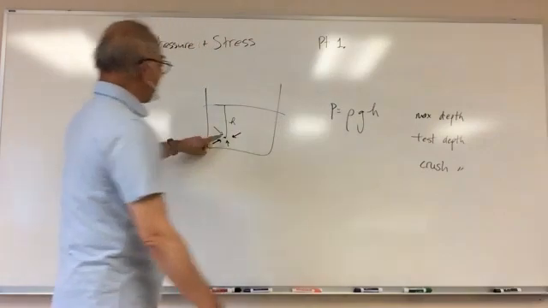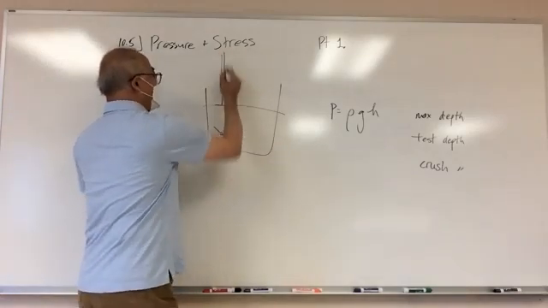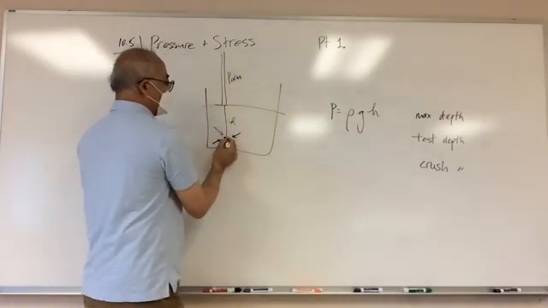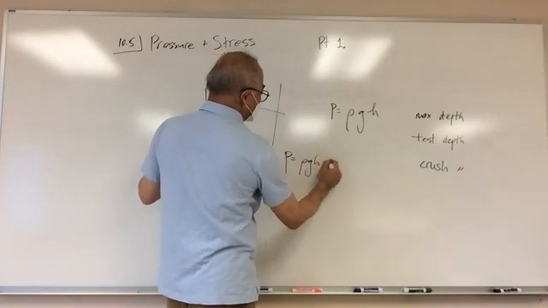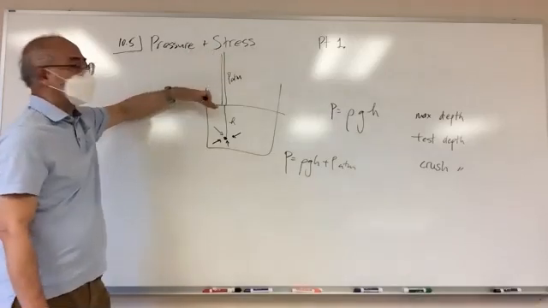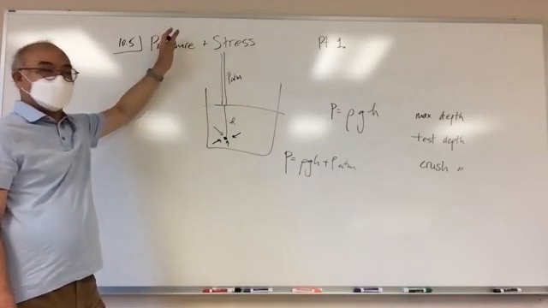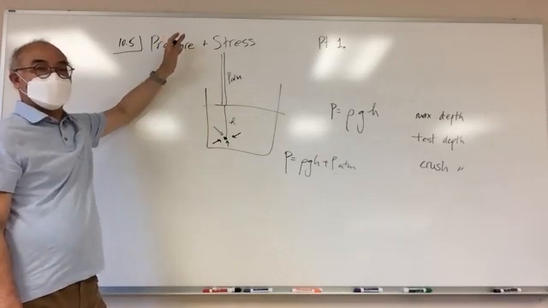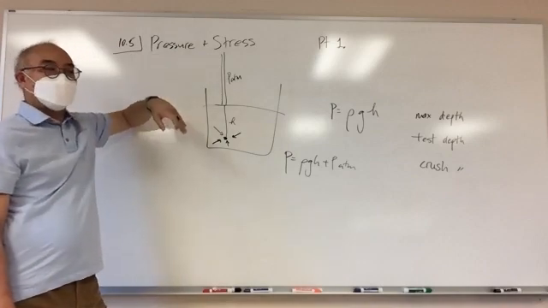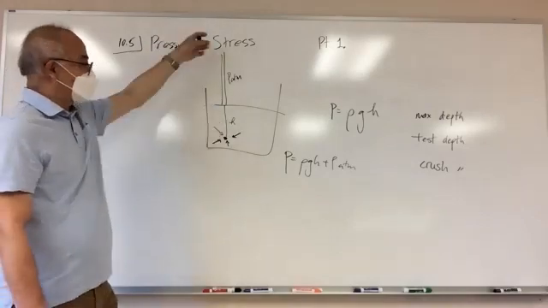So that's the pressure here. But the true pressure here, obviously, is that up here there's all the atmosphere too, right? So you actually have the pressure of the atmosphere coming down on here. So the true pressure is going to be rho g h plus the atmospheric pressure at that point. The atmospheric pressure at that point is going to differ depending on your altitude. If you are higher up, like on Mount Everest, are you going to have less or more atmospheric pressure? Less, right? The closer you come down to sea level, atmospheric pressure goes up, because you have a longer cylinder of air pressing on you.